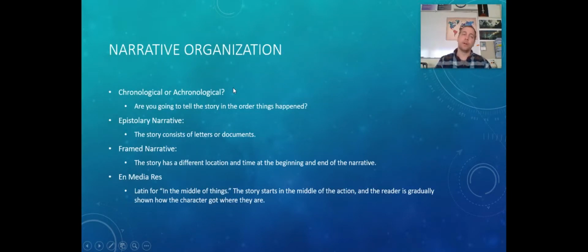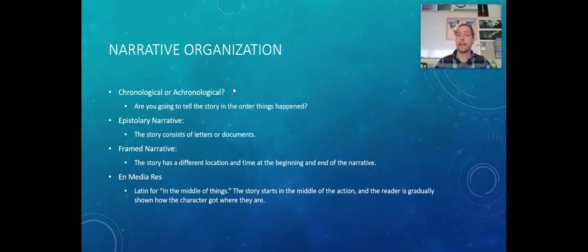And now, one last thing you want to consider is just how you're going to organize your narrative. The first question is, are you going to tell it in chronological order or in achronological order? And that just means, are you going to tell things in the order that they happen? So chronological is 2 parts. It's chronos and logical. Chronos means time. And so does the order of time make sense? Right, and so chronological order just tells the story in the order that the events happened, right? And you don't have to tell a story that way. You can start in the future and then jump back. That's something you consider when you're writing your narrative.